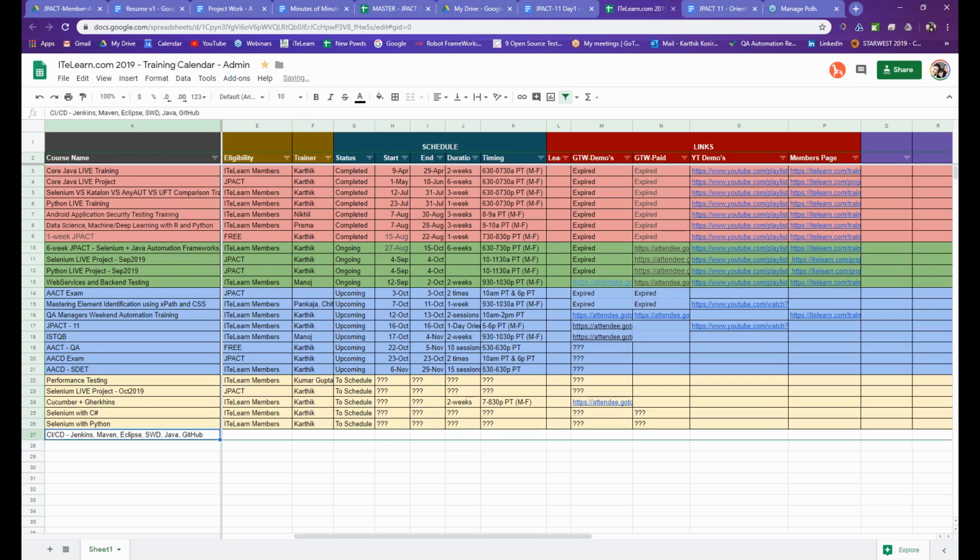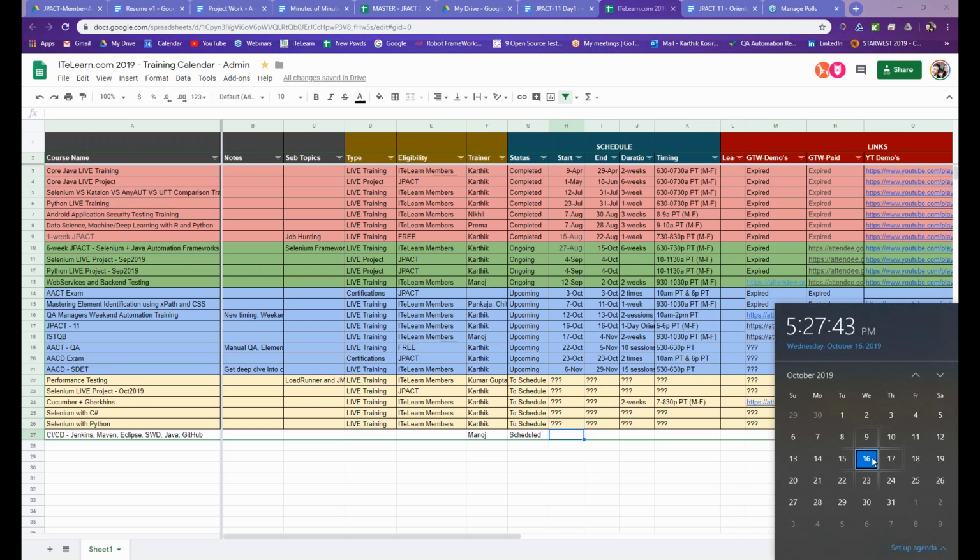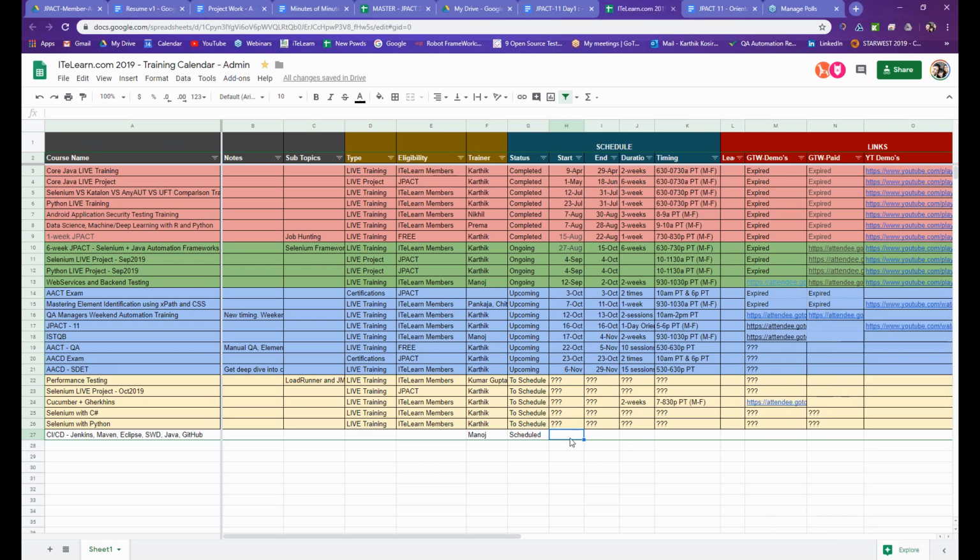So with this combination, Manoj is starting a training tomorrow morning, team, so this is upcoming, scheduled. That's 17th at 9:30 a.m. IST.